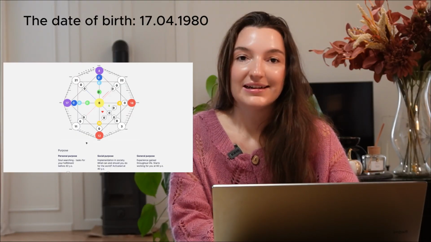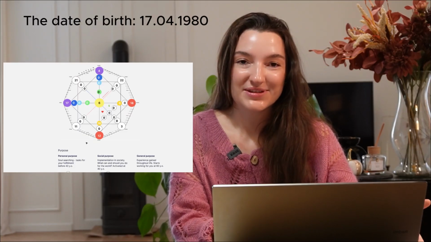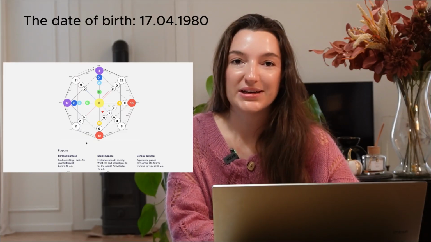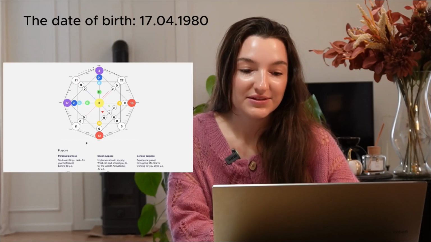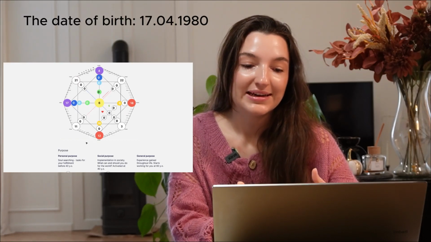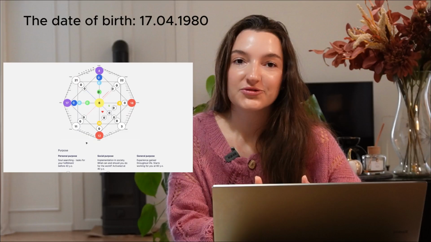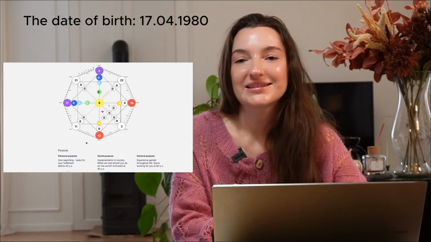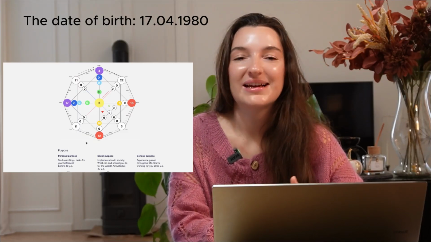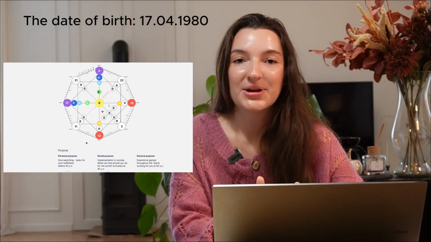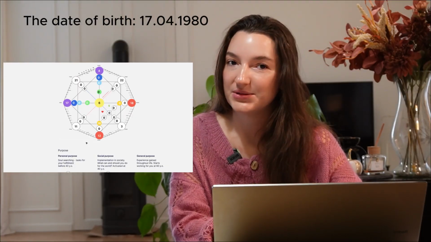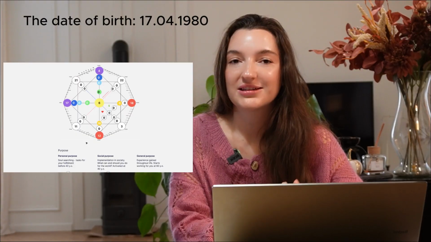And let's calculate the rest of the karmic tail, just one number with a white background. What you have to do is add up 18 plus 12. The result will be 30. And if you remember from the book, for every number which is more than 22, we have to make an additional calculation.